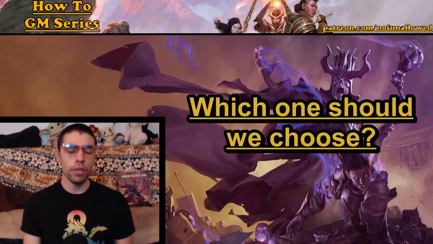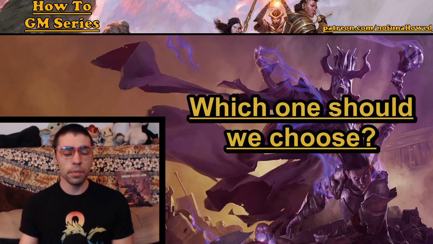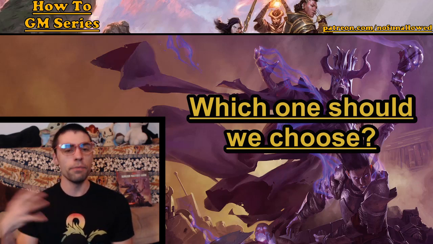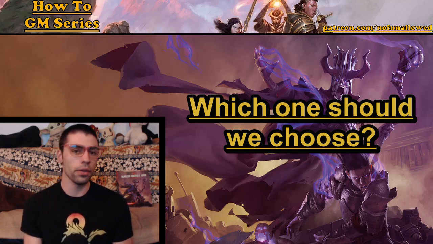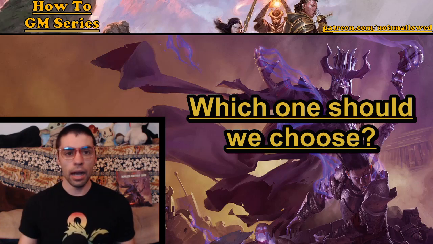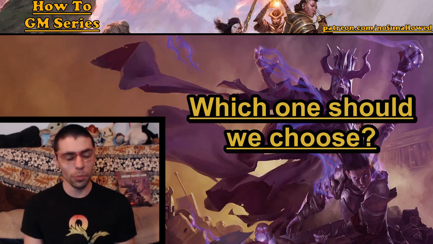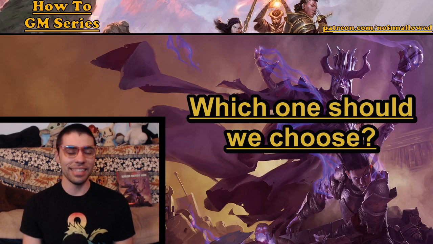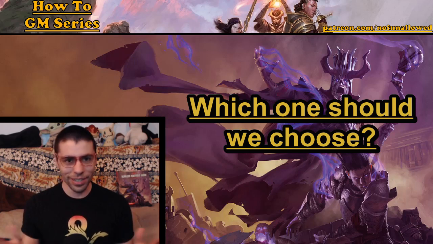This is something that you need to talk to your players about. This is something that you're going to understand once you play with these players long enough, whether they fall into one category or the other, or they like a mix between the two. I have GM'd for many different types of people, and I can tell you that sometimes it just comes down to the individual. Some people aren't comfortable role-playing, and that's fine. Some people like role-playing so much that they take up the whole time role playing, and that's fine too.